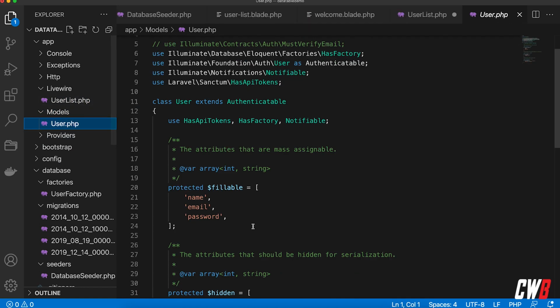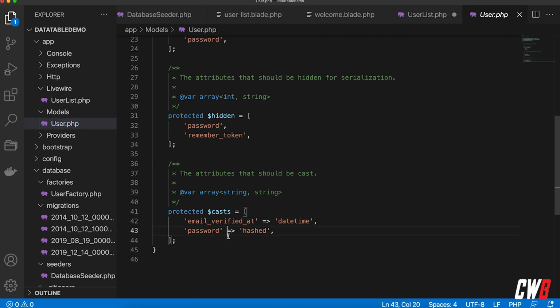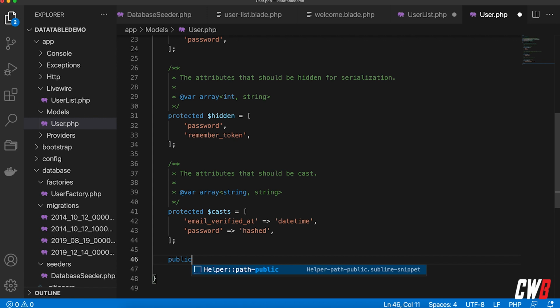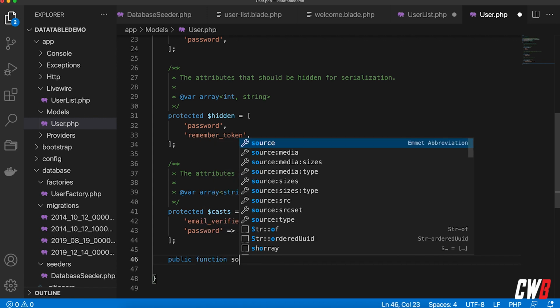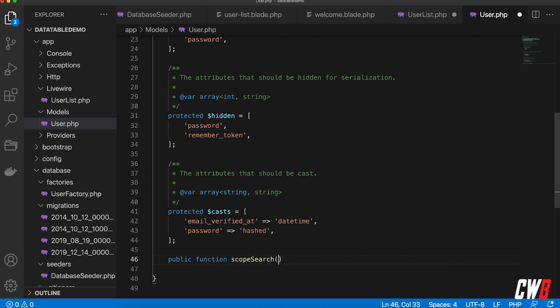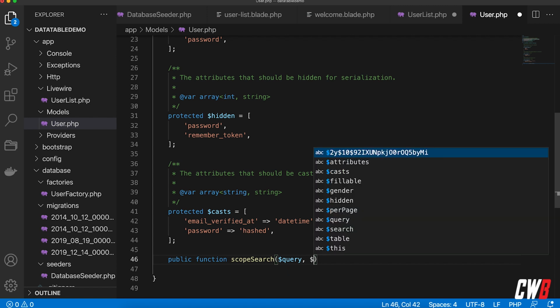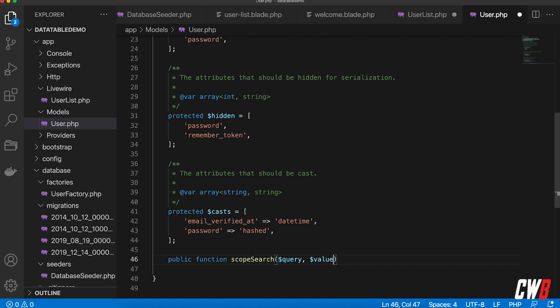So we're going to go into user and let's say public function scopeSearch. And it's actually the query that will be passed on here. So query. And let's say we have a value, the value that we're searching upon. And we're going to extend the query.